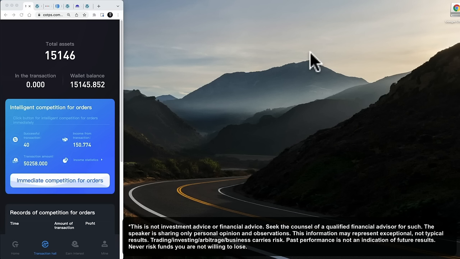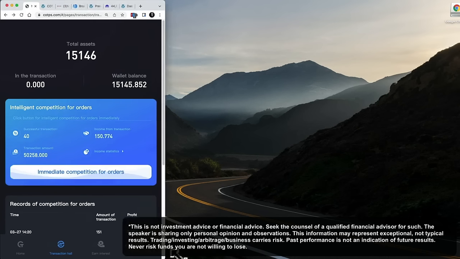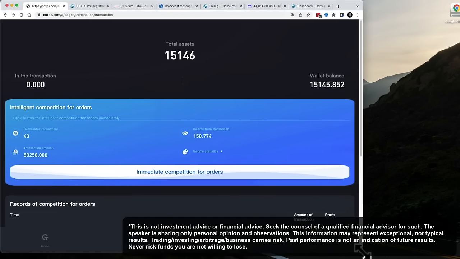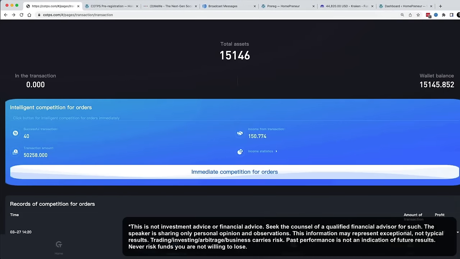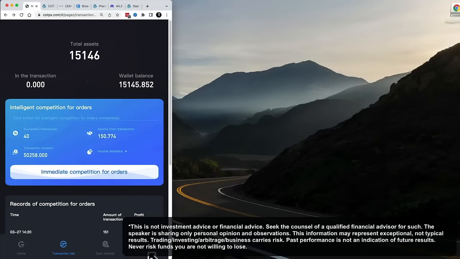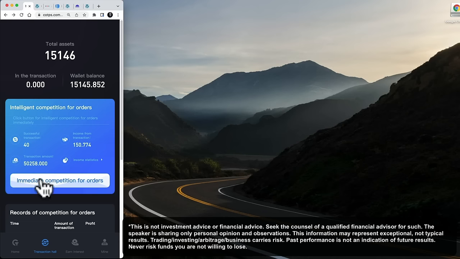Hi, I'm going to show you how we're going to generate profit literally by clicking. Now you can do this on a phone by tapping, but I'm on a desktop, so I do it by clicking. If you're on a phone, it'll look like this. If you're on a phone with the phone turned sideways, it'll look like that. If you're on an iPad, it might look like that. If you're on a desktop, it might look like that, but it's all the same thing. And so what we have here is I'm just going to click this button.